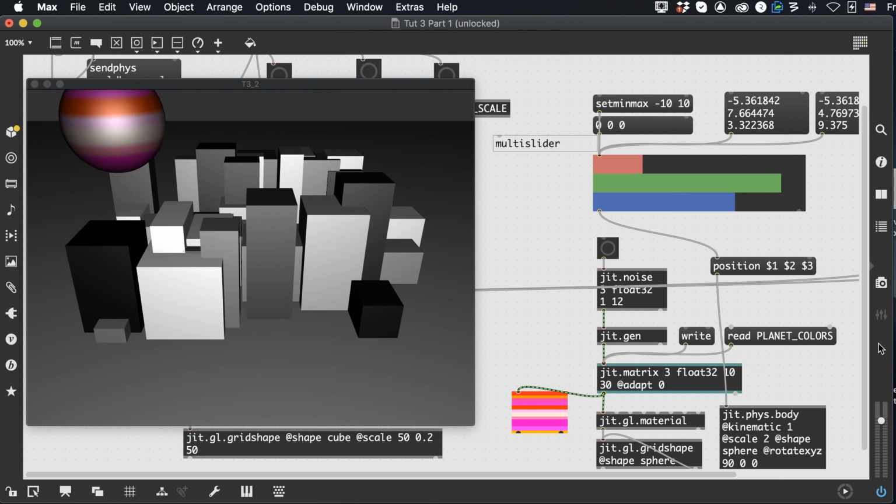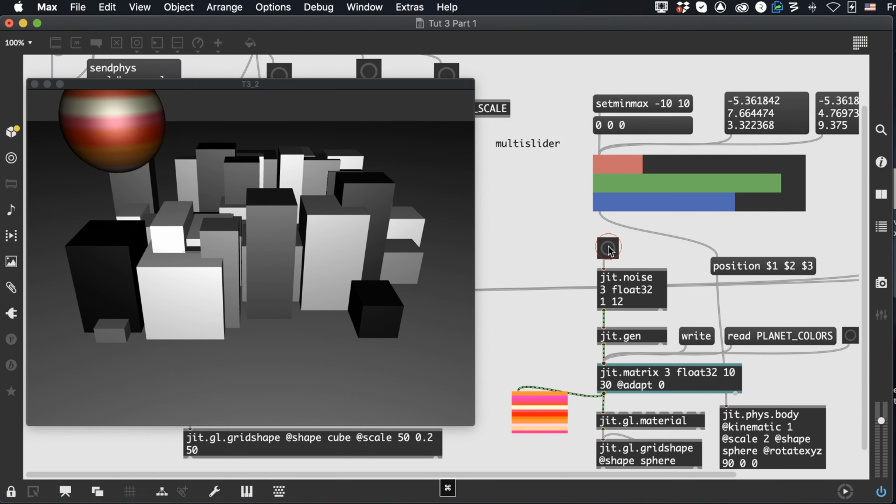Then we actually are going to need a button in addition, because we won't see the changes. It'll read the colors in, but they won't actually be sent out of the matrix. So we'll generate some different arrangement here, and then get back to the arrangement we like.